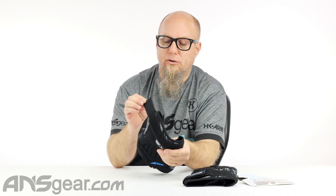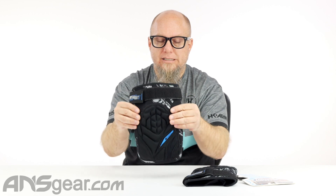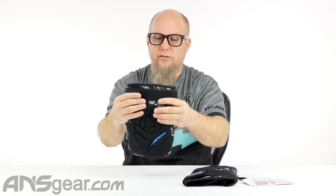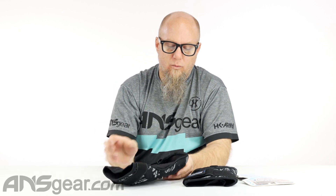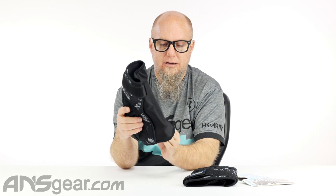When it comes to knee pads, it's very important that you have the right size. Even though there's a strap that goes around the thigh to help keep it in the right spot, for most people the thigh tapers down to the knee. No matter how tight you make the strap, it's always going to want to slide down because the thigh is tapered. What really holds the pad in place is how it fits around your calf — your calf sitting inside the pad is what keeps it from moving down.